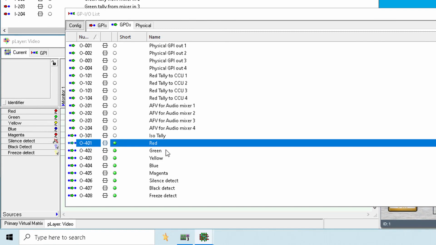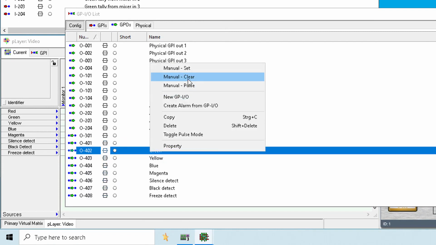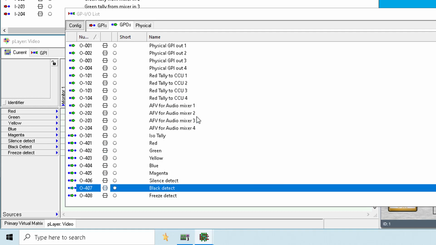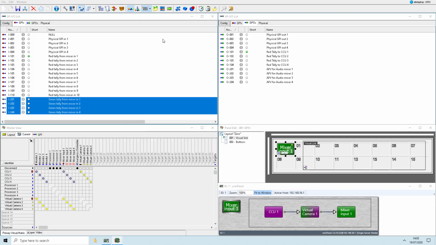The most common tallies, other than red to indicate that the signal is being used live on air, would be green to indicate that the signal is in preview or next, but this doesn't have to be green. It's just that most cameras only have green and red tallies in the viewfinders. You can also see that tallies are used for much more than just lights in cameras. For isolated tally, for instance when a camera is being recorded or it's a source of a giant screen in a stadium, an additional tally is often required. For this we generally use yellow tally, but not all cameras have the possibility of indicating this third layer and not everybody uses them. Let's have a look at it anyway.